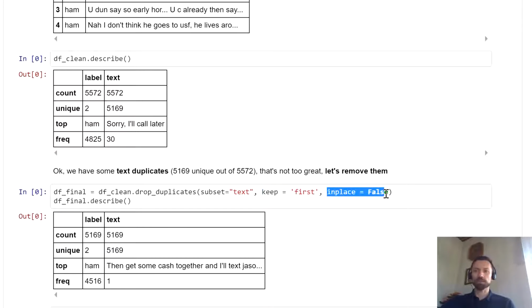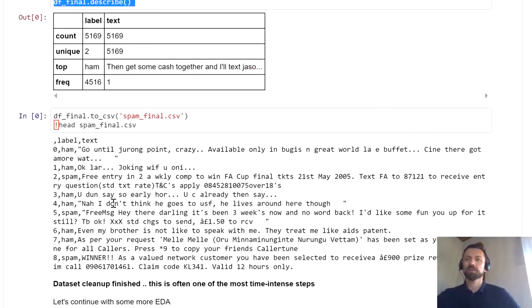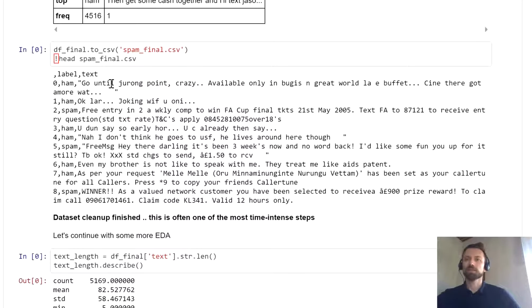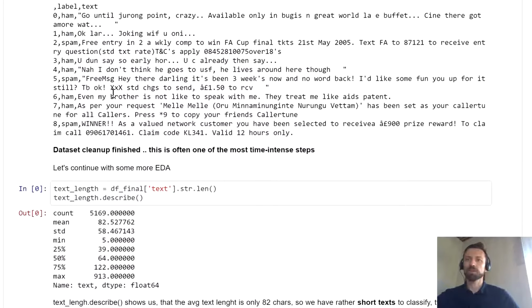Inplace is false, which means we don't do it in place in the df clean data frame, but we return a new data frame, which I then called data frame final, and this data frame final now has no duplicates. Okay, then I save it to a CSV file just for the next time. Now we just have it.